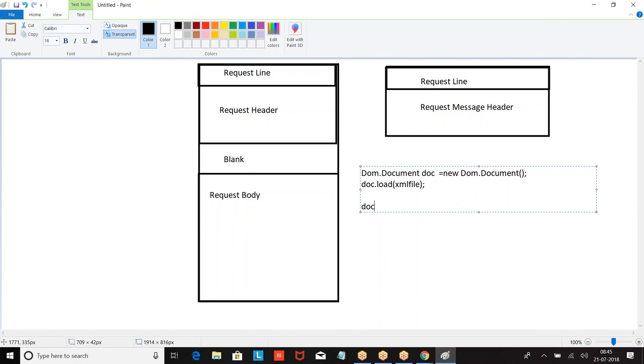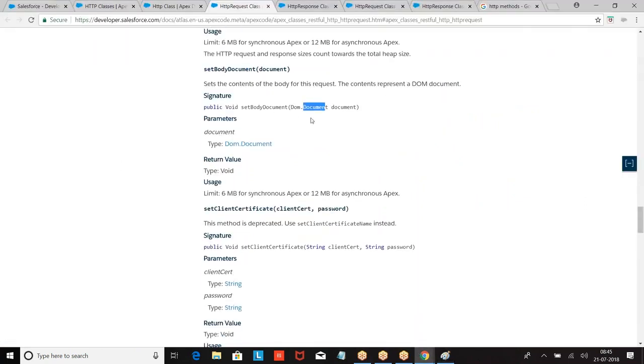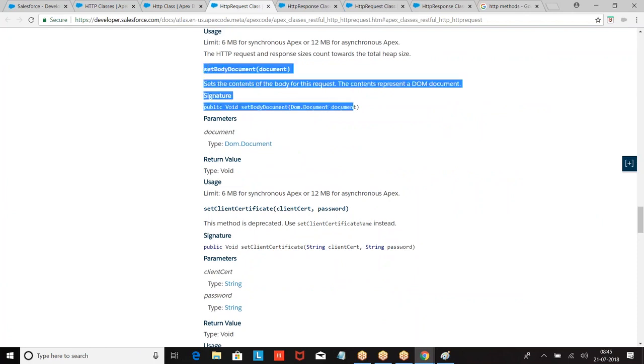If I want to pass a string, I use set body. But I want to pass here a DOM document object. I have created a DOM document which has loaded with some XML file. Now I want to pass this object. If you want to pass DOM document object as a parameter, then we use this method called set DOM document. Right. I'll just copy paste it. Already we have.